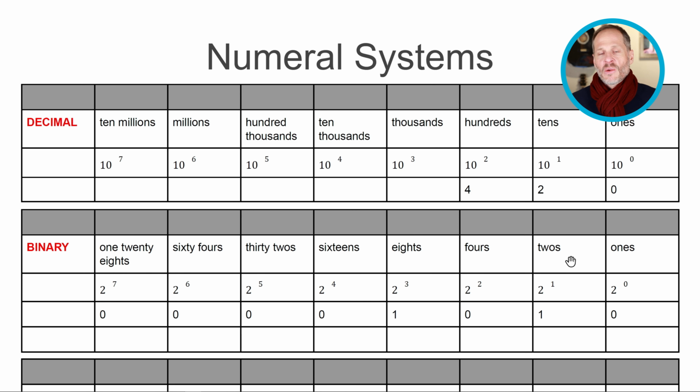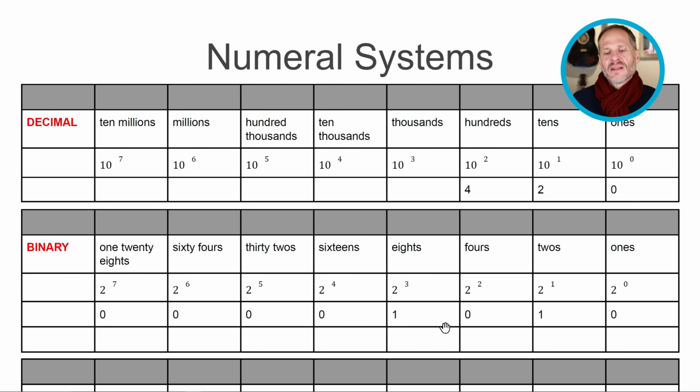Well, if I had one $8 bill and one $2 bill, I got $10 in decimal, right? But this is how you say it in binary. I've got 1 eight and 1 two, which would be 1010. That's how you express decimal 10 in binary, because I have 1 eight and 1 two.